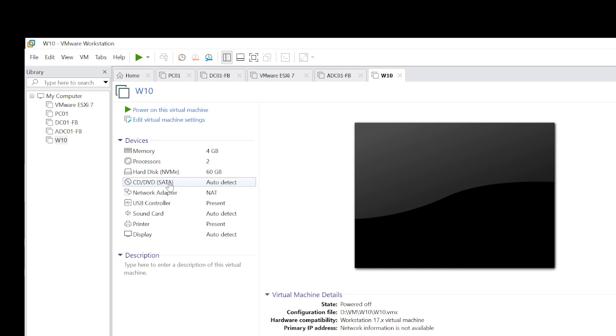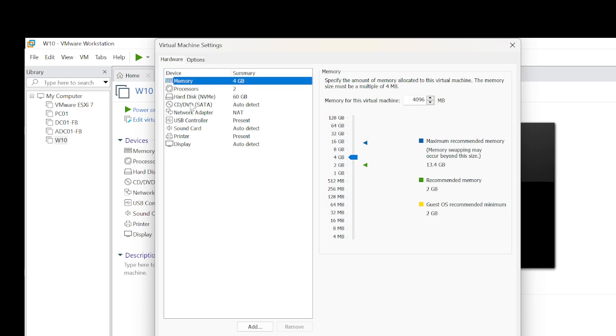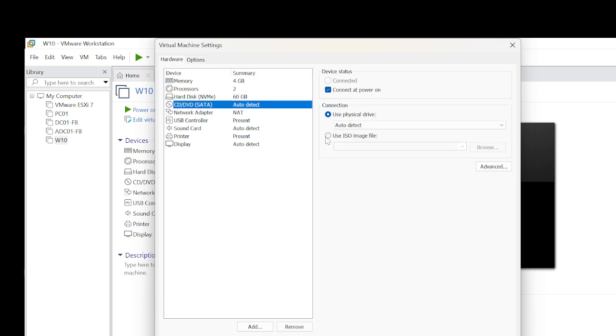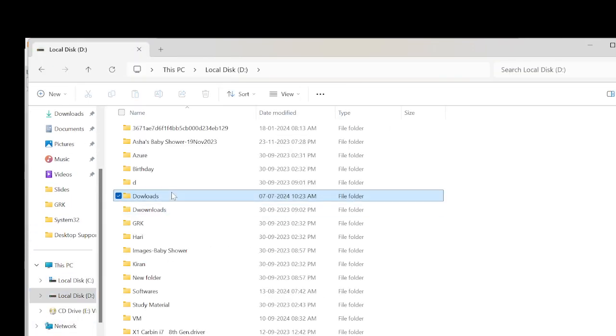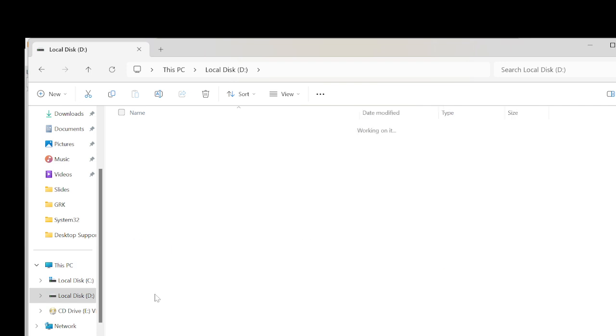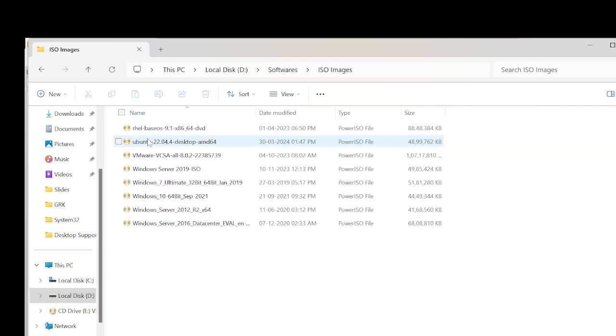So I'll go to edit virtual machine settings, go to the CD or DVD option, and here I have an option called use ISO image file. Click on use ISO image file because I've already downloaded the images and kept them. If you look here, in my D drive, if you see softwares, inside that ISO images, you see all the images are there.